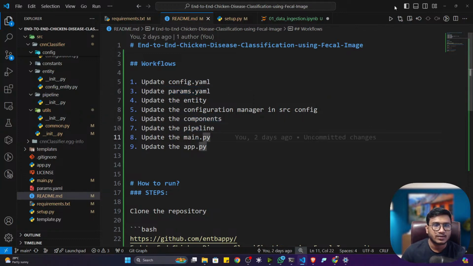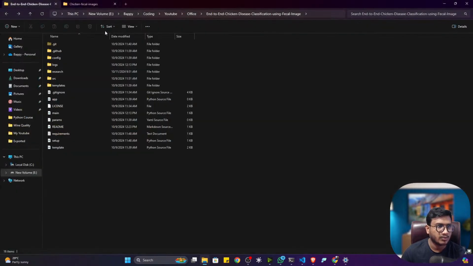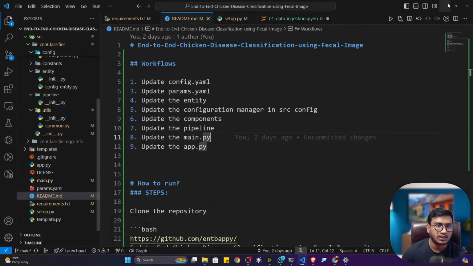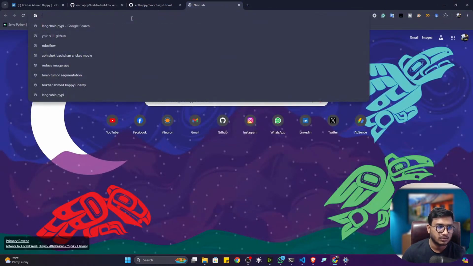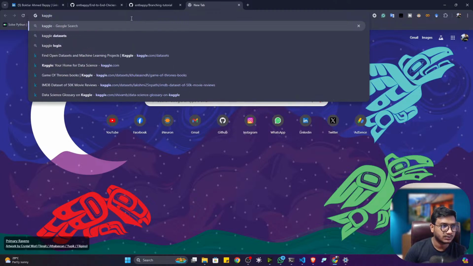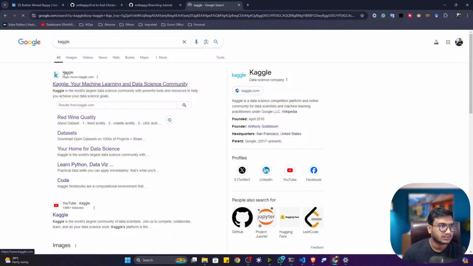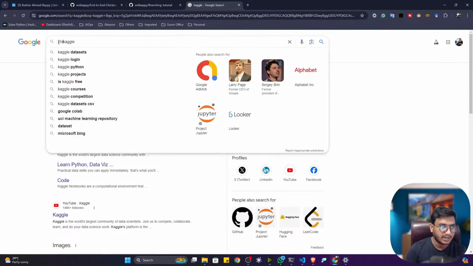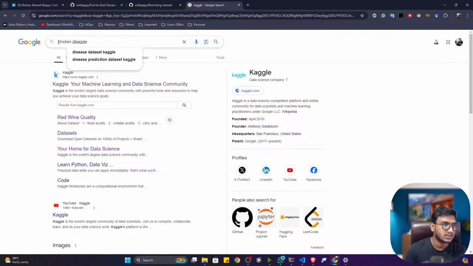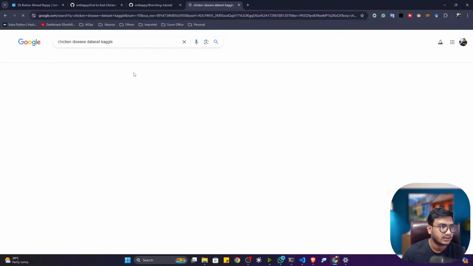But before that, let me show you the data. I think you remember we collected this data called chicken fecal images. Now you can ask me where we can get the data. Simply go to the Kaggle website, or directly search "chicken disease dataset Kaggle".